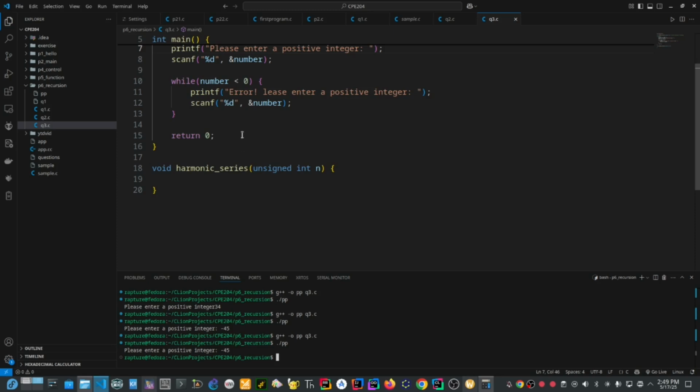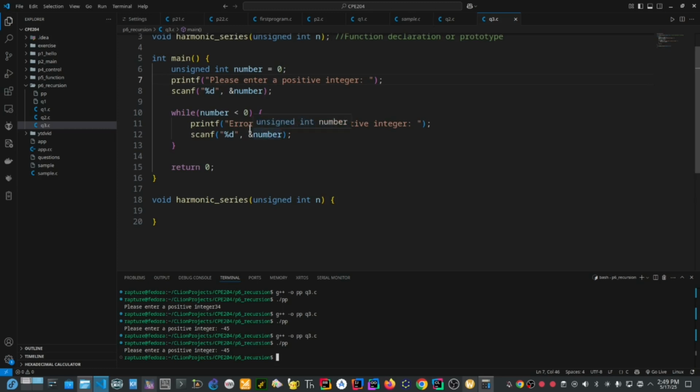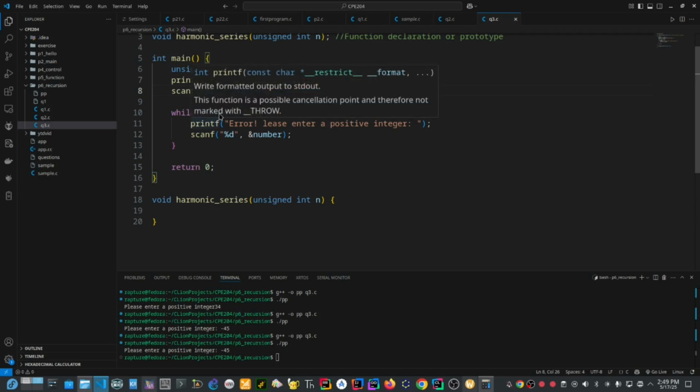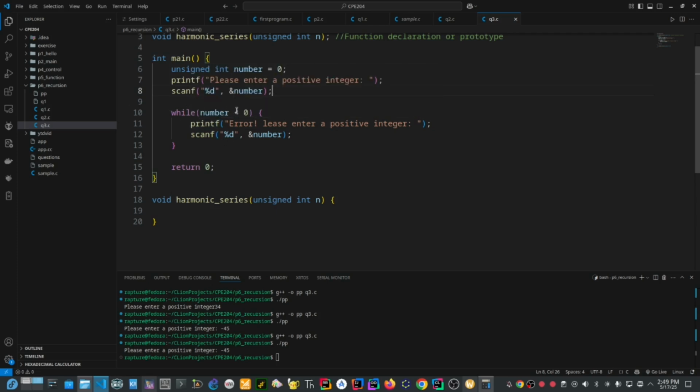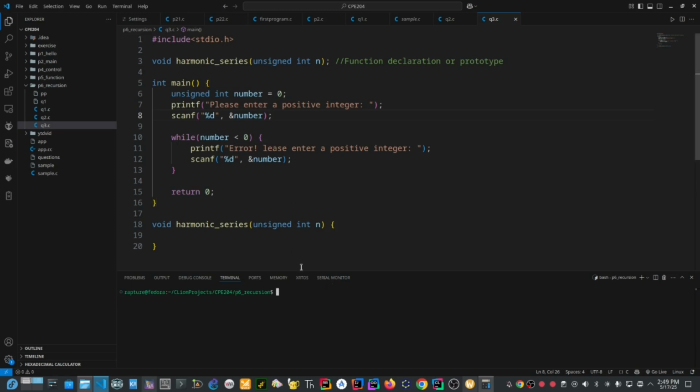Please enter a positive integer. I want to know the reason why it's not entering here. If number is less than 0, you should do this. What is it?